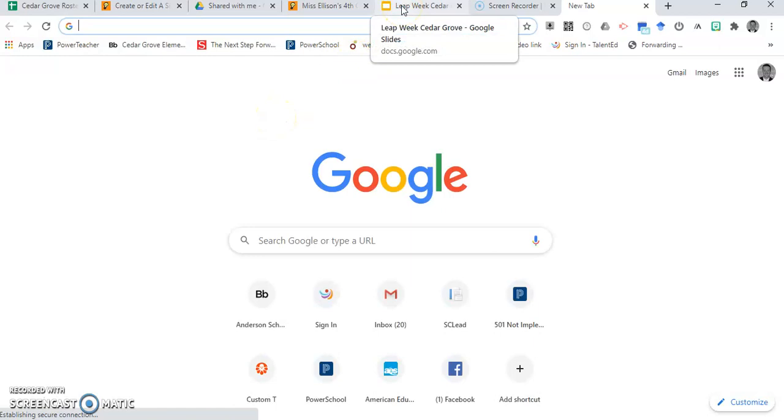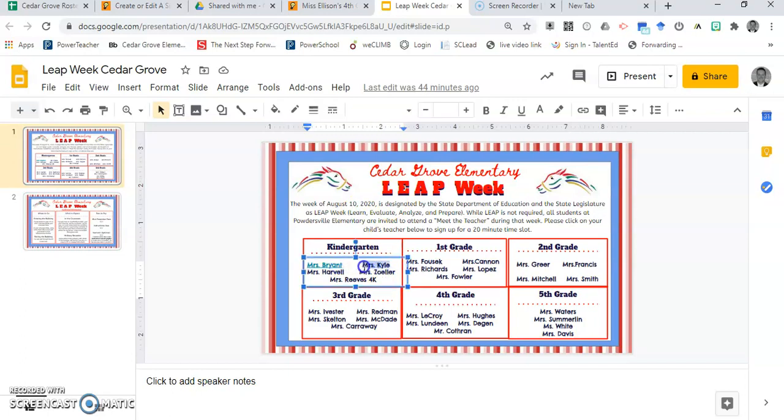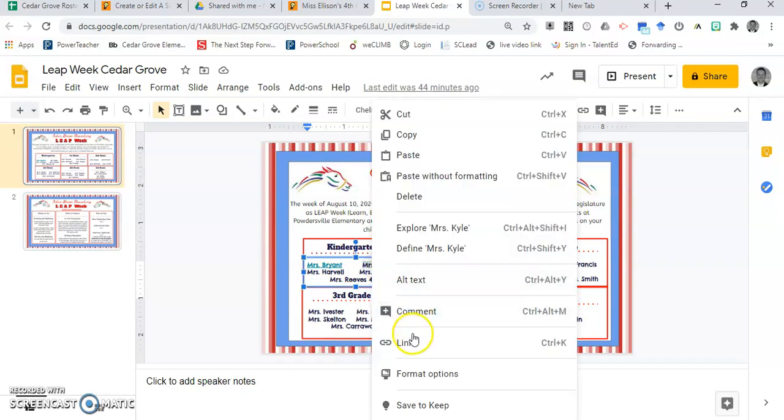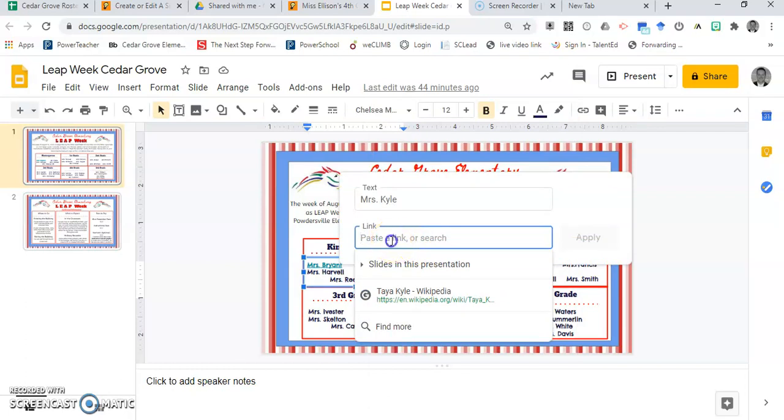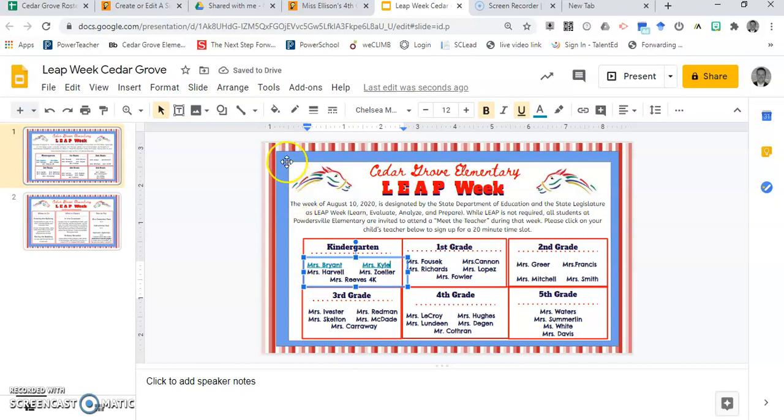Now, here's what we're doing with that link. We're going to send every single parent this. This gives an explanation of Leap Week, what they can expect, and we're going to have a link to every name. I've already done that there with Inga. But I'm just going to simply come in, and when you send me that link, I'm going to link it to your name right there. So that when the parents get this sent to them, they'll be able to just simply find their student's teacher's name, and we're going to send everybody their teachers once that's ready to roll.